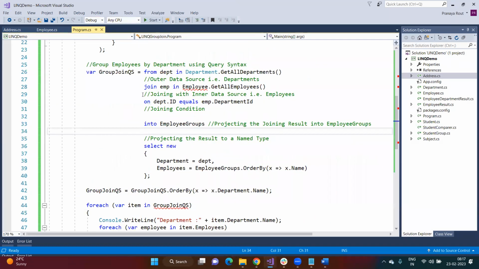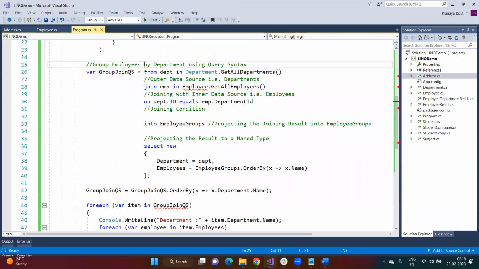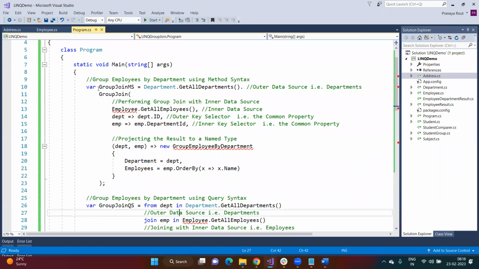If you want to perform the group join, you have to perform one inner join, and whatever the result, you need to project using the into operator. That is the group join using query syntax. And how can you implement the group join using method syntax? The group join method is available.